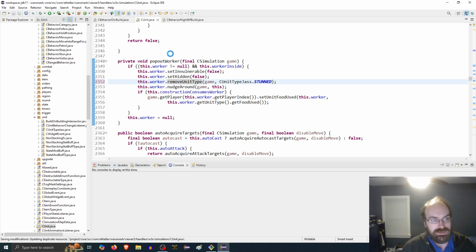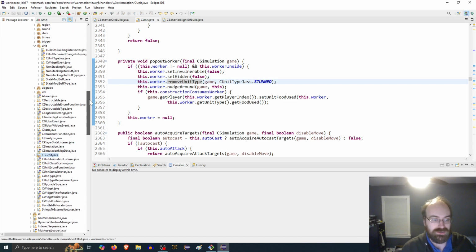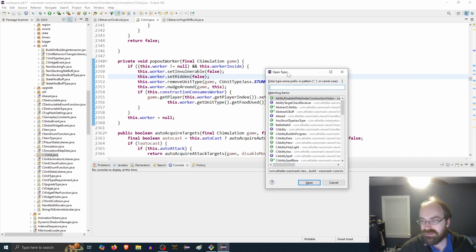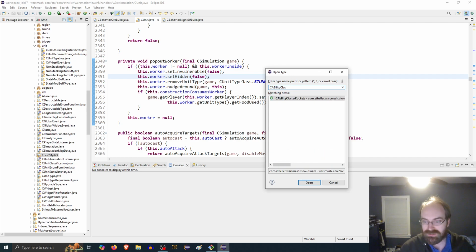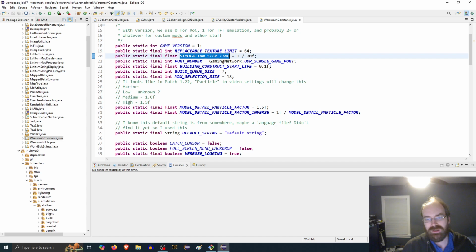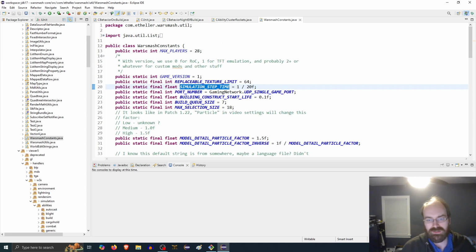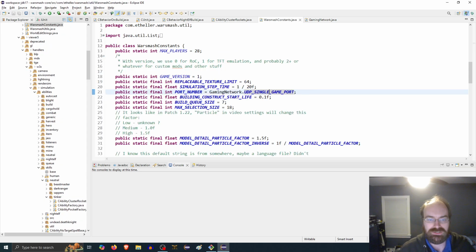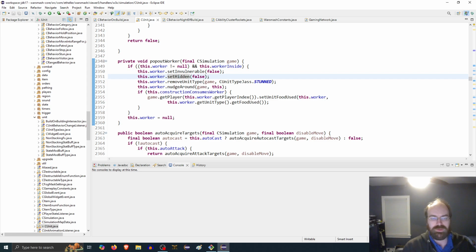But unlike ChatGPT, where you're limited by a context window of how big of a file you can upload into the ChatGPT, you can literally upload your entire code base into the autosuggest. So in the same way I can be inside unit, I can suddenly say, what about if I want to go to C ability cluster rockets, and I'll jump over to cluster rockets, and I'm inside there, and I'm like, yeah, but what if I actually want to see simulation step time of the game? Each turn takes step. What is that? I don't know. What about gaming network UDP port? Bing, bing, bing, and you go through the entire code base. The whole context is loaded all at one time. Now I'm right back to pop out worker.